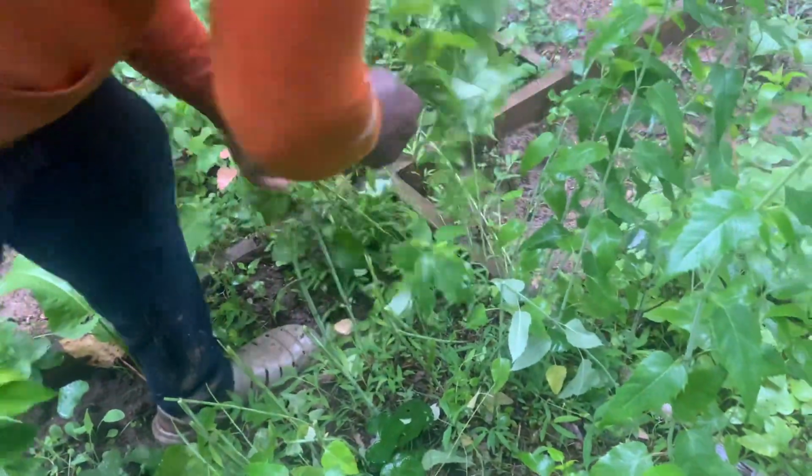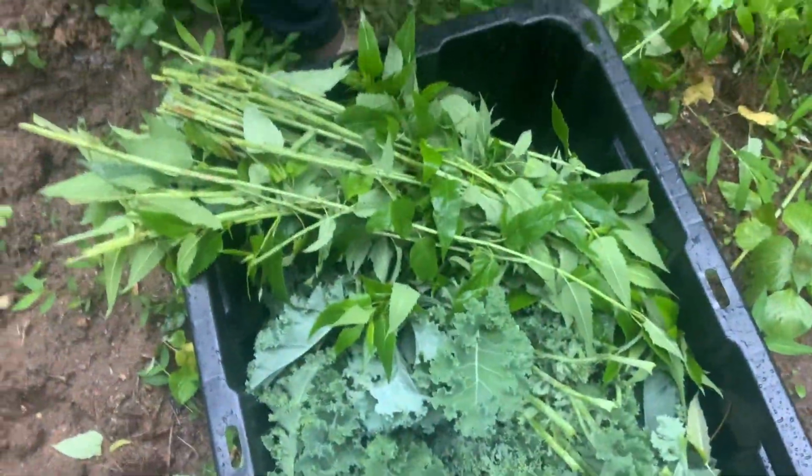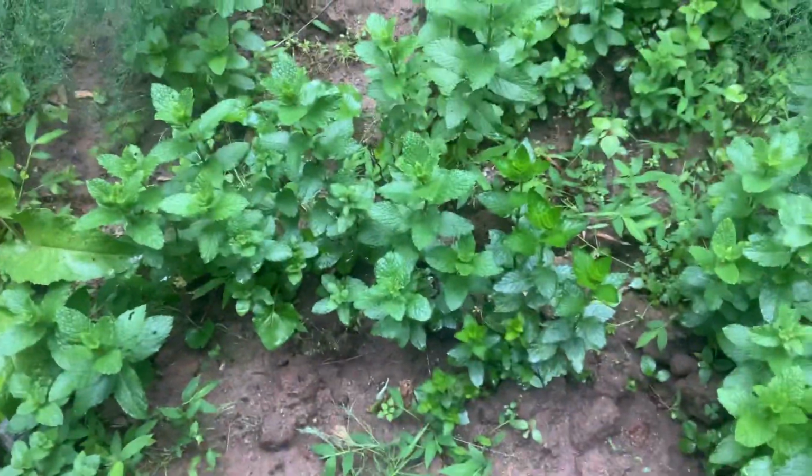Going hard, guys. All right, ain't got no knife, so all right. This is bee balm, guys. This is how we do it, guys. We don't play. Come over here, and we're gonna harvest some peppermint now.